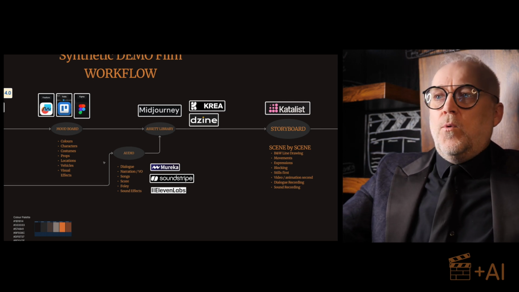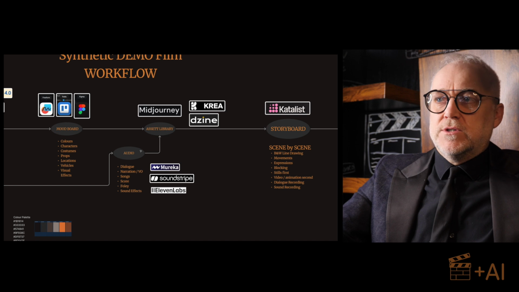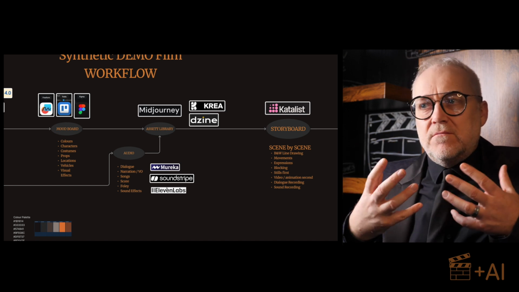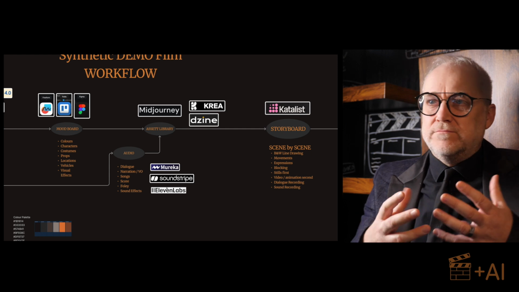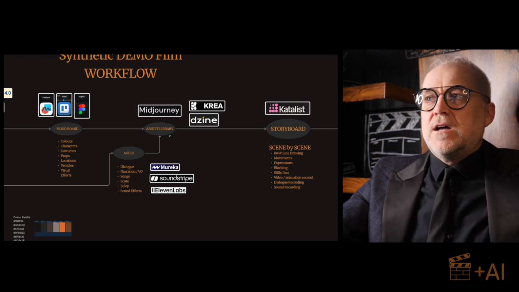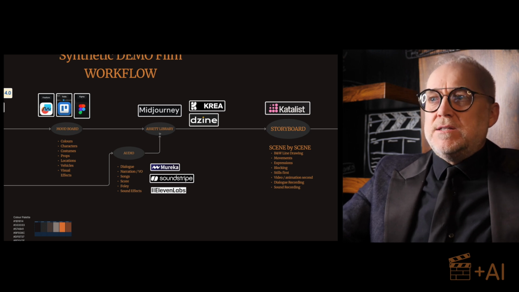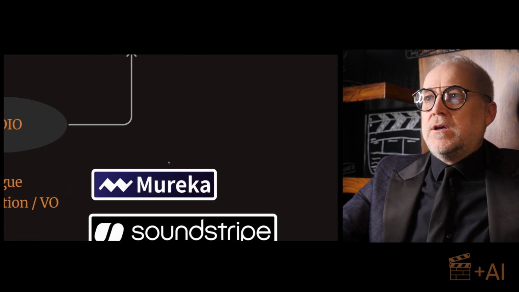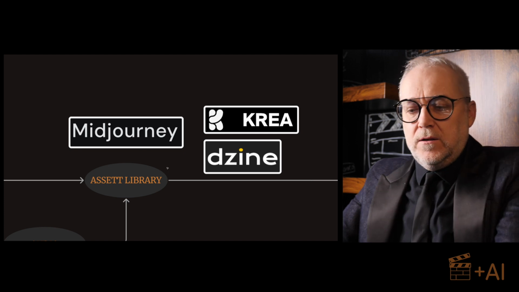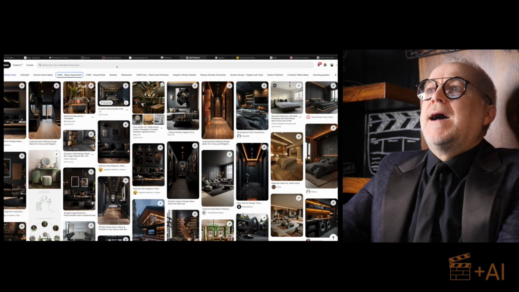And so once you've got the mood board for your visuals and the audio, which is also where you gather together a lot of the tone and feel for the audio of your movie and your project, then everything starts to go into an asset library. Asset library is what you're going to need to build everything else from. So if we look, for example, Midjourney is probably my single most used asset library.